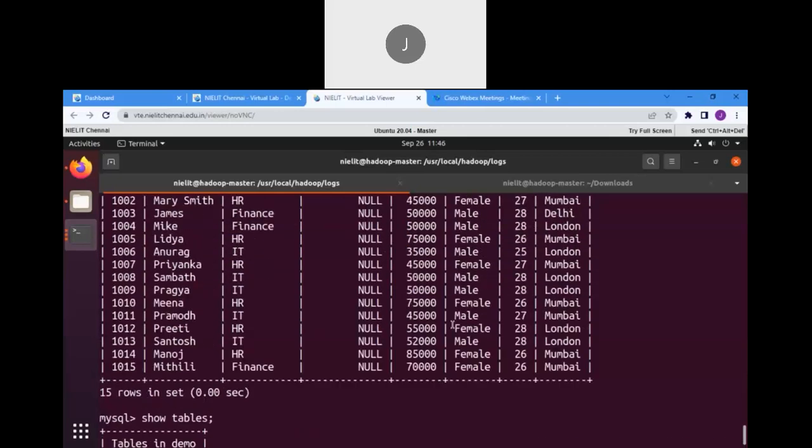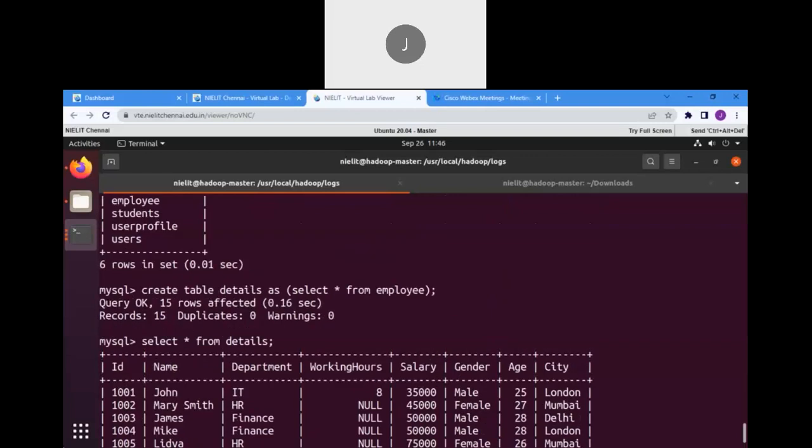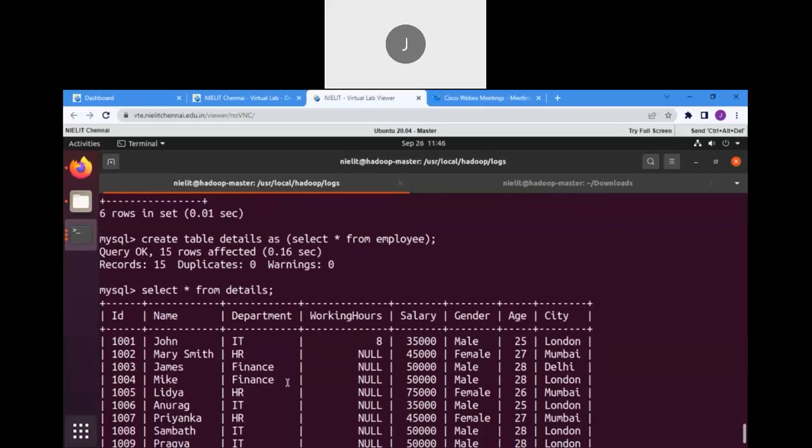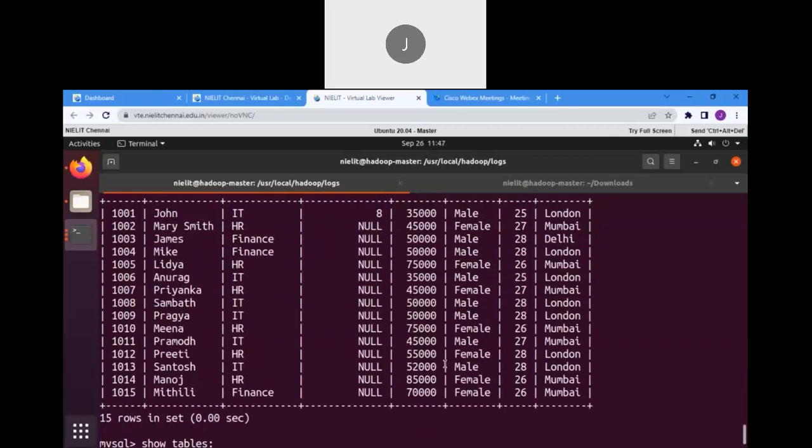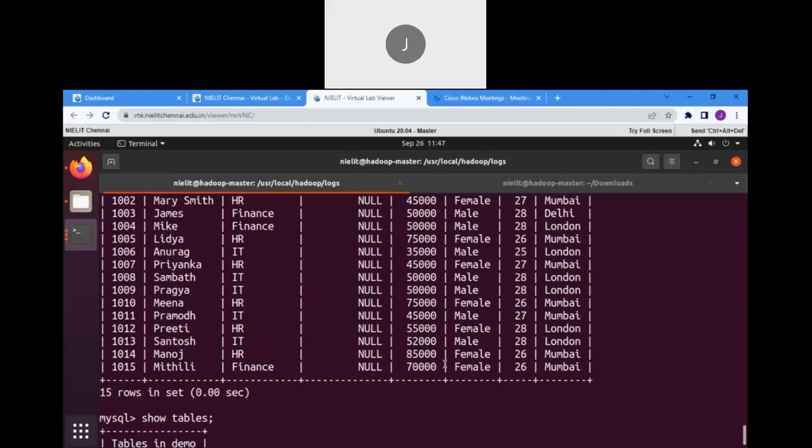So we can take some other field of this details table like id. Okay, details.id. I don't think it will be common, but just like that, d1.id. Id is capital, I think.